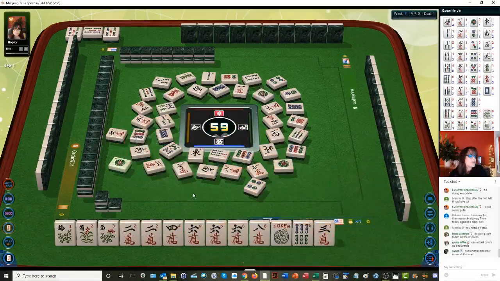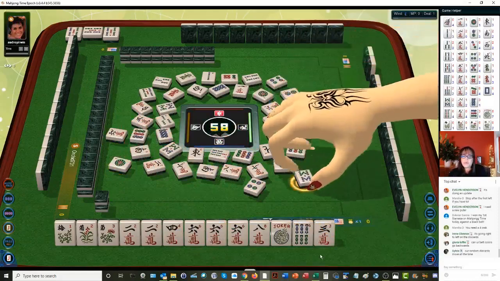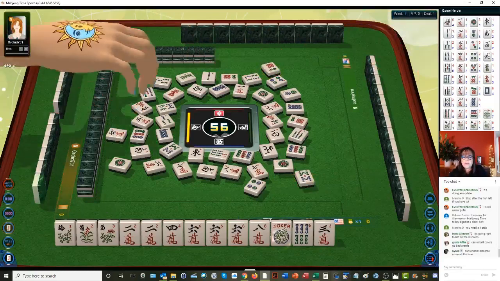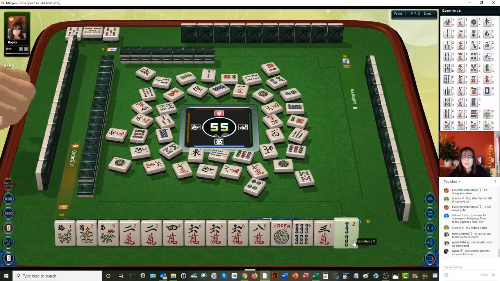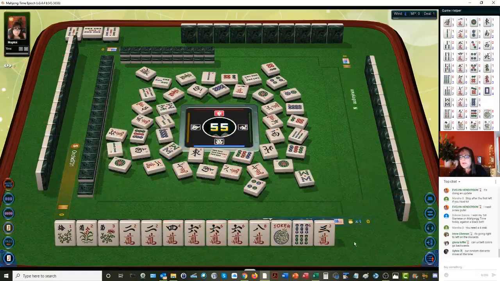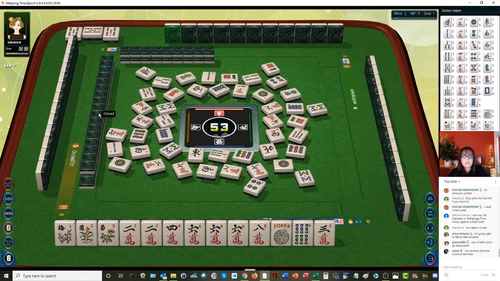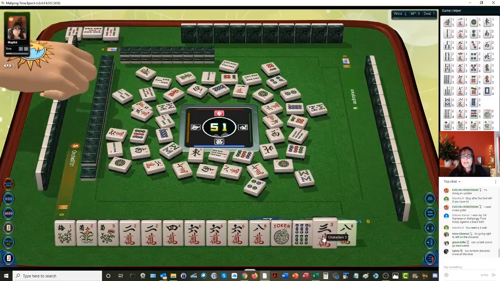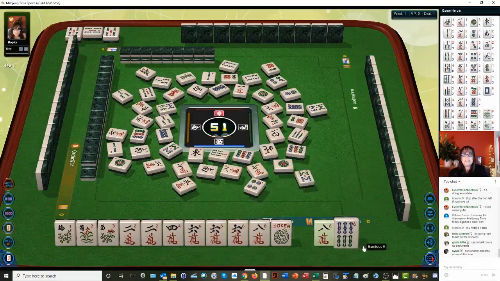Oh, one dot. Shoot. One dot. Oh, we need that eight crack or another eight joker. Or we need that four. Now I want the four. Six dots. The four crack. We need that four crack before too long. One bamboo. Okay, two bam. The three crack is out. Six bams are out. I want to hold that six bam until right about where this three crack is. I think right around where this three crack is, I want to get rid of that six bam. Three bamboos. We got the eight. We got the eight. Three characters.